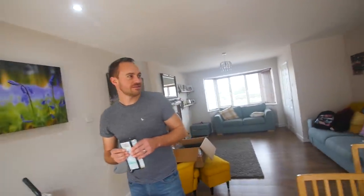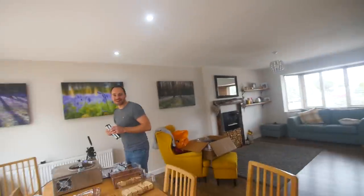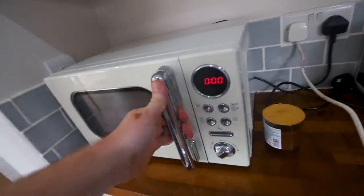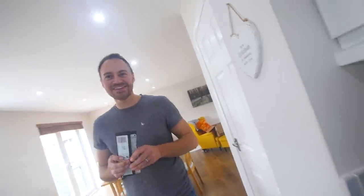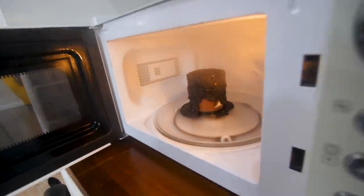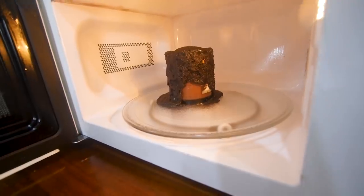Right, can you hear that? Have you left the chocolate spread in there? I don't know. Oh no. I melted some chocolate spread up and I walked away. I just walked away from it. Mate, I can smell it. Oh my gosh. Oh, it's black. It's like Stranger Things in a pot.